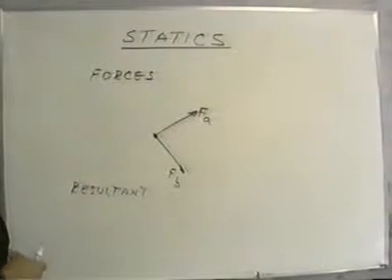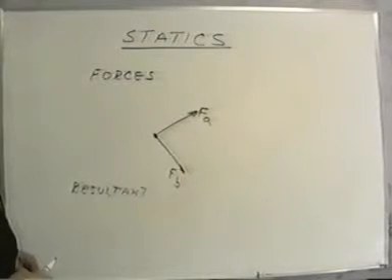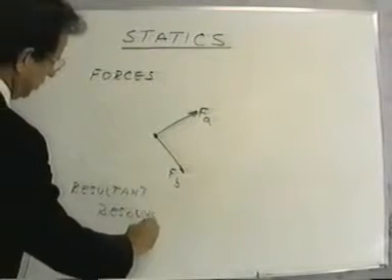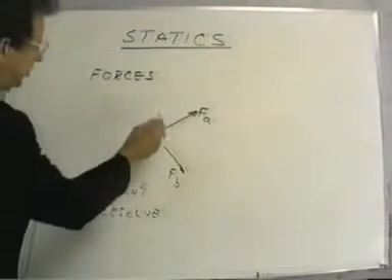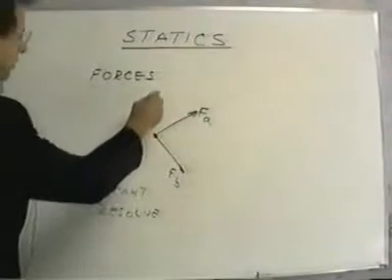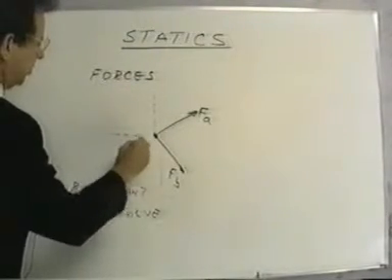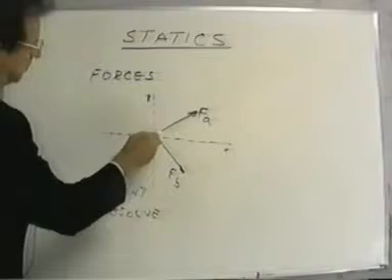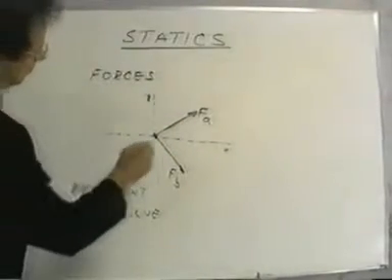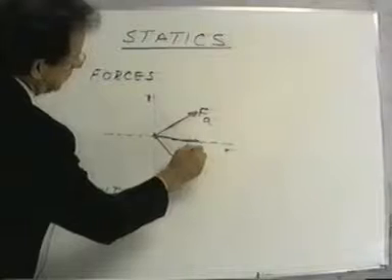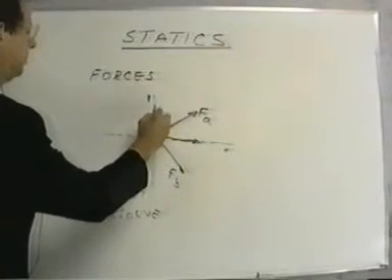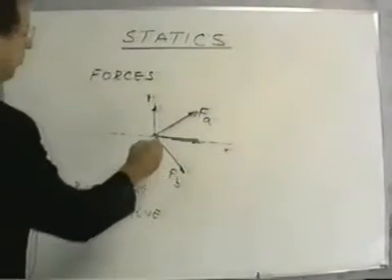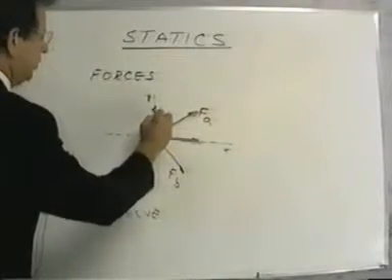So to arrive at a resultant, we find that there are a couple of ways of doing it. Perhaps the most convenient way is to resolve, and we'll explain this in more detail, resolve each force into its components. So let's imagine for just a moment I had an XY coordinate system along here. This is the x-axis, the y-axis. What I would do is I would say, well, this particular force is really made up of two components. One that's pulling along the x-axis, this much, one along the y-axis, this much. So this vector, and the force is a vector, has two components to it. One along this axis, one along this axis.